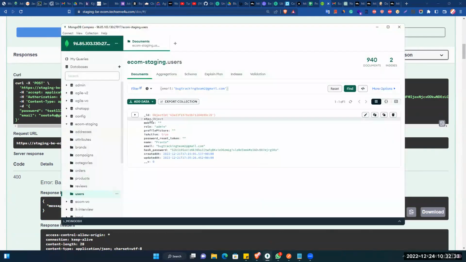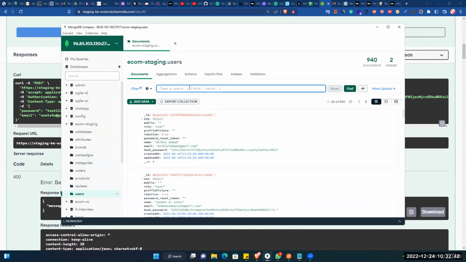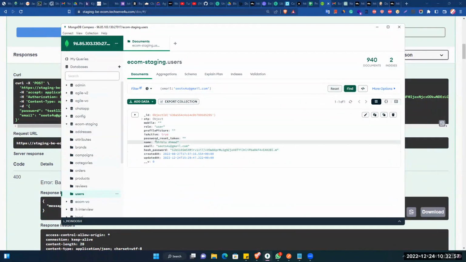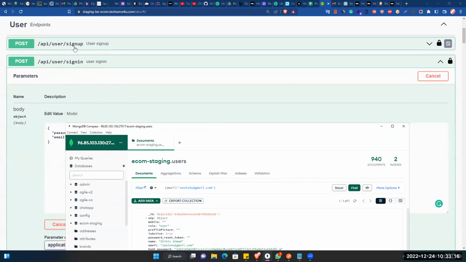But if I show you the database, so that you see the big picture, and search for the email SEOTS4@gmail.com, here we can see we already have this information: the email, the OTP, the ID, all the information is in the database, because we gave this information using the sign up API.